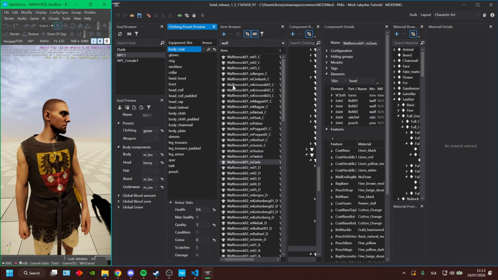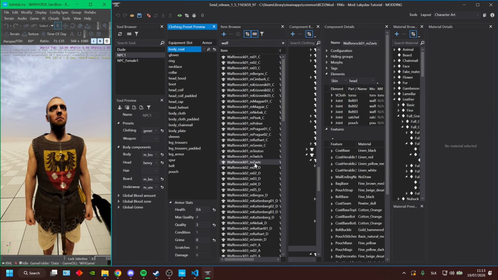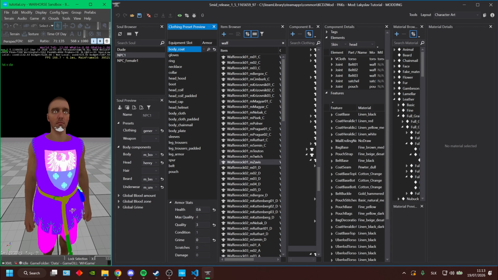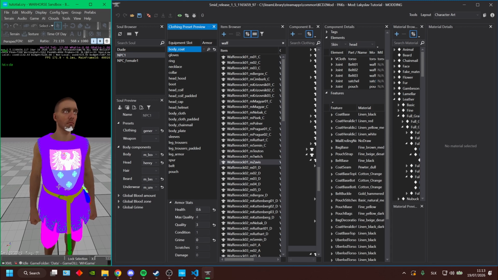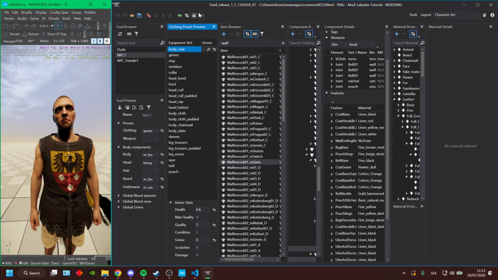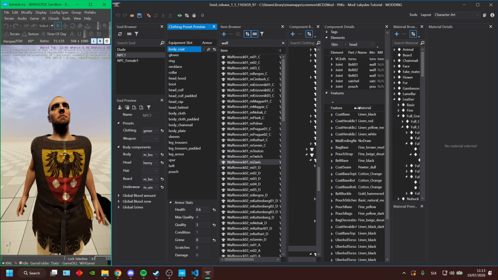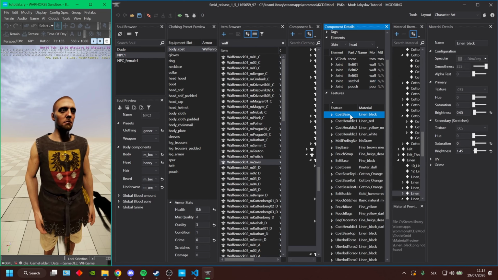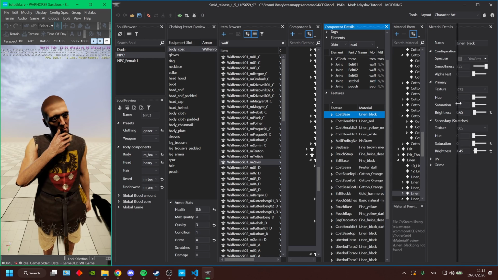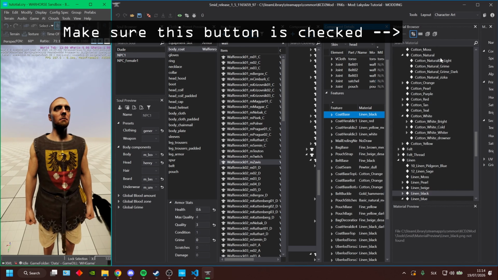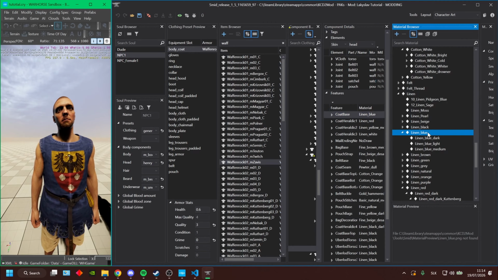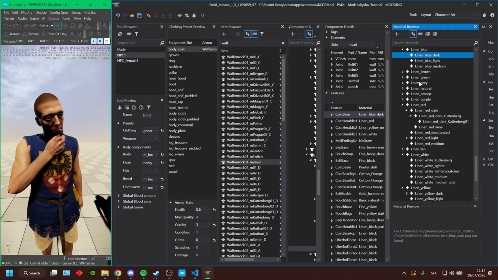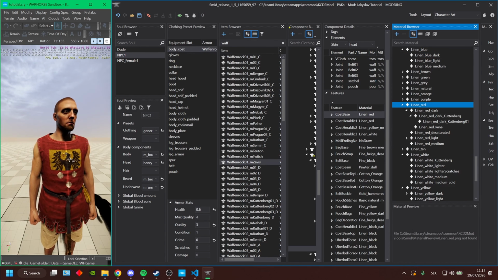So we want to change the Waffenrock of Zawis of Garbow. Here we have all the features. If we press this back button right here, we can see all the features and how they are separated in color on the ID map. So we see the coat base. Let's say we want to change the base color of the coat. We click on the coat base, and here in the material browser we can change its color. Let's say we want it to be light linen blue. It's linen blue, blue dark, or linen gray, linen red.